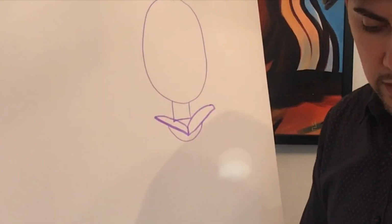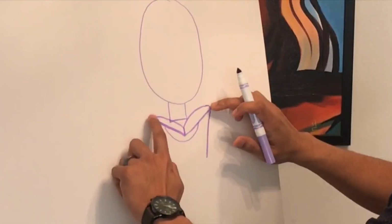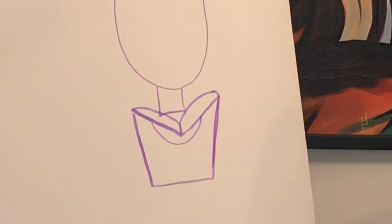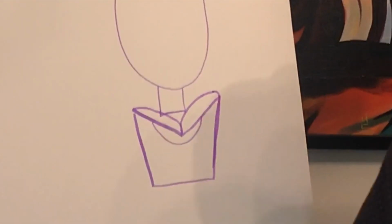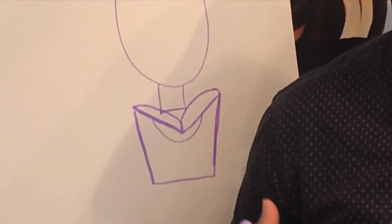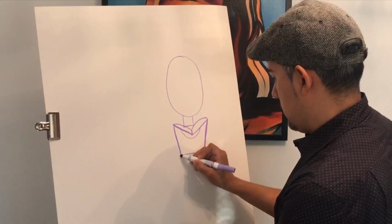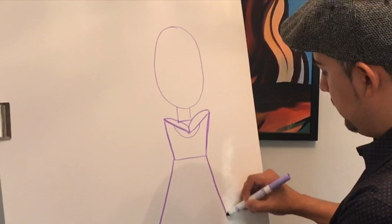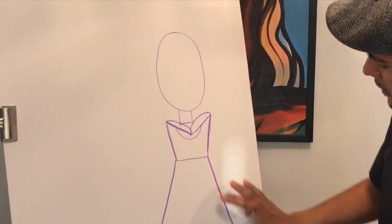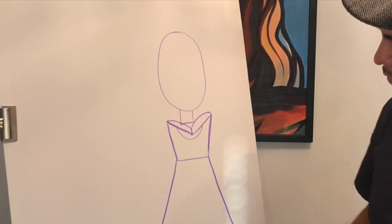And now we're gonna move down with the rest of her dress. And we're gonna bring it inward just a little bit from the corner of these two, let's call them wings, which represent her shoulders. Now this is her torso, which is her chest area, including her shoulders. Okay? Now we're going to do the bottom part of her dress. We're going to open it up just like that. And now if this is her head, notice this is the size of her head. And from this line, I'm going to go 1.5 down. So imagine the size of her head plus half of her head down. Okay? Can I move on?